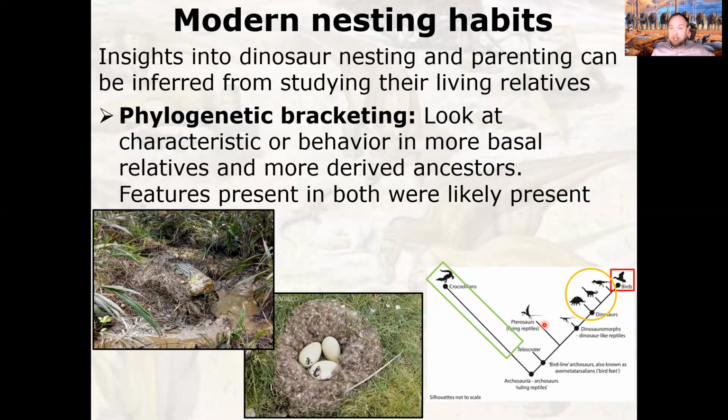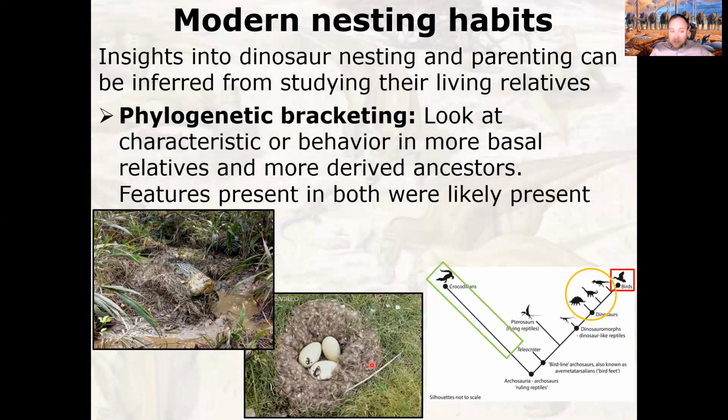So if we want to decide what dinosaur nests looked like and how dinosaurs behaved on those nests or near those nests, we can look at modern crocodiles. Modern crocodiles, alligators, crocodilians, they build their nests mostly out of vegetation, and they tend to bury the eggs in the mess of vegetation. In some cases they'll use dirt, but they bury the eggs because they're cold-blooded, and so if they were to brood on the eggs, it wouldn't be very effective. And so they use other material to insulate the eggs and bury the eggs and protect the eggs.